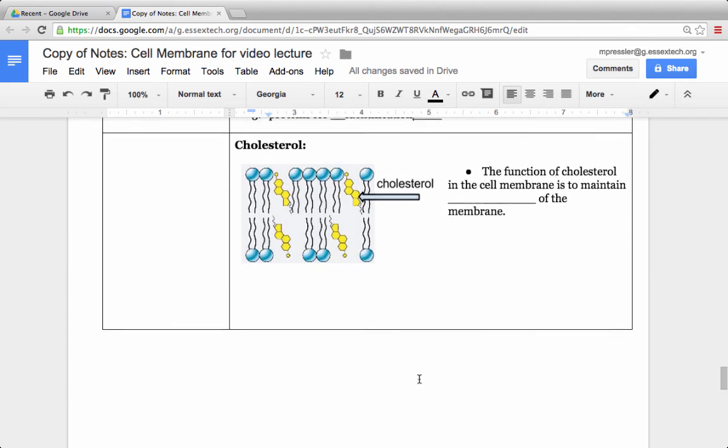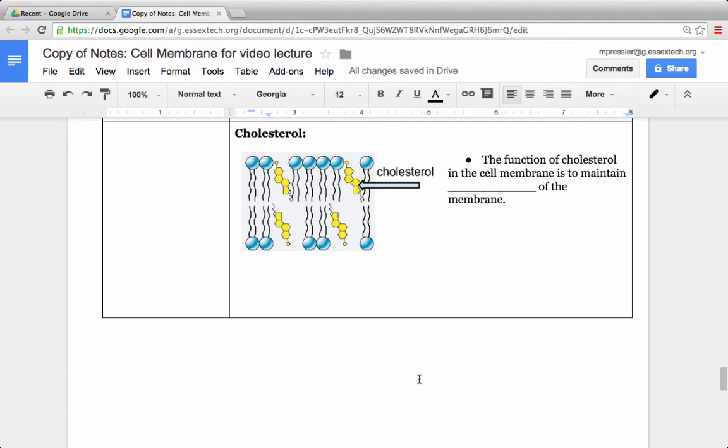All right, and let's move on to cholesterol. So again, here's a little cross section of a phospholipid bilayer. We have the water-loving heads here, are phosphates. They're hydrophilic. Our tails, they're hydrophobic, and they make up the phospholipid bilayer center, and then again our heads here. But these little pieces we haven't seen before, right? These honeycomb shapes are the cholesterol. Cholesterol looks a lot like honeycombs. They help maintain fluidity. So these cholesterols in here help maintain fluidity.